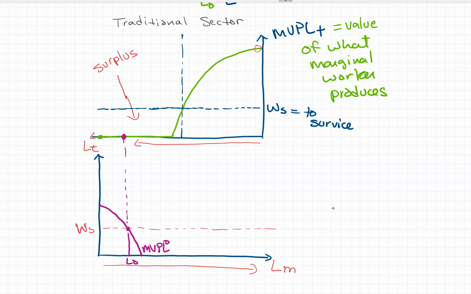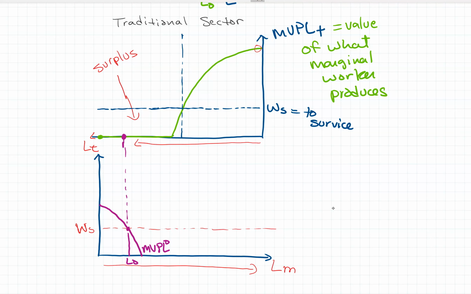Okay, so these workers right here, I'll erase this, but these workers right here went down there. They went to work in the urban area. And so then the rest of this up here is remaining in the rural area. And we can see the rural area didn't lose anything because those workers were surplus. They were not needed because there wasn't enough land, for example, to go around in the rural areas. So then what happens next?